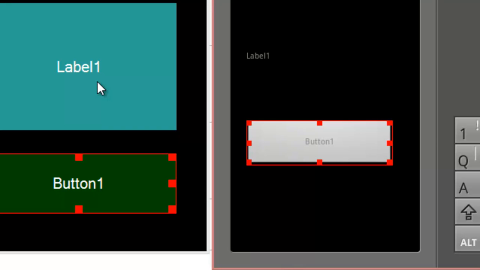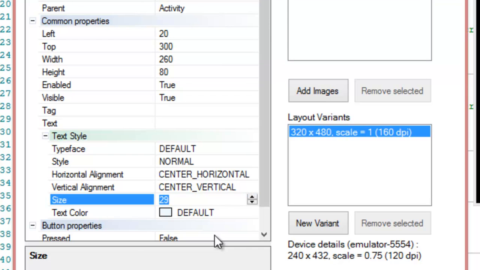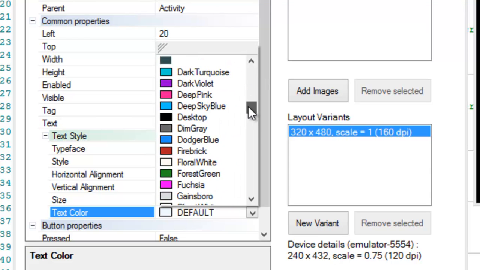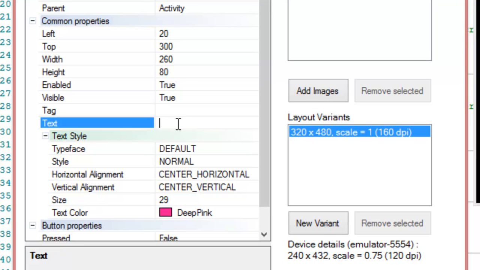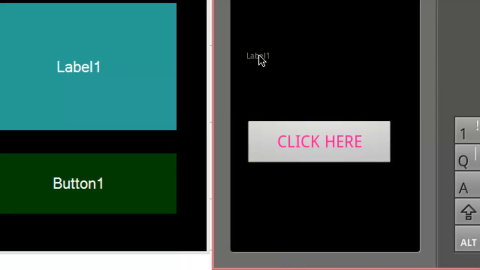Button, let's just leave it button 1, but all of them you can change their text properties, increase text or reduce text, change the color, you can change the writings on them. Button 1, say click here, label.